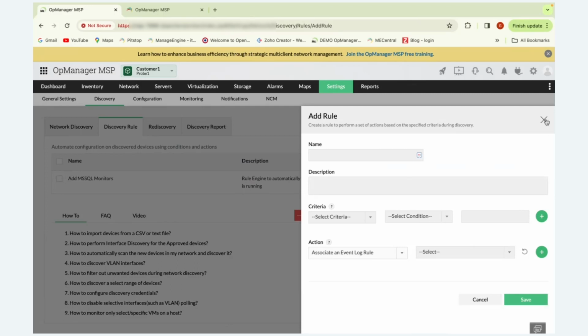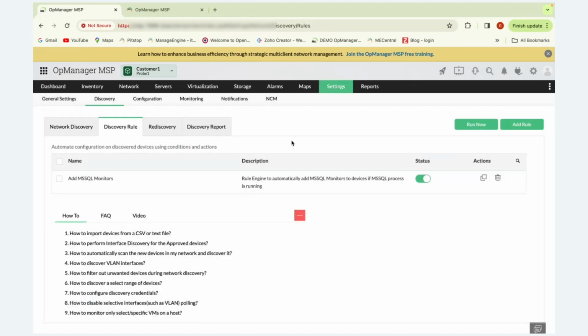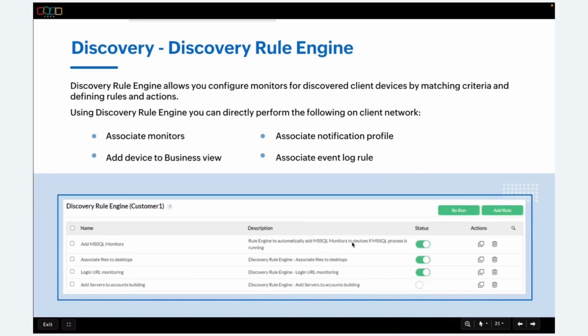And this is how you create a new rule. And after creating a discovery rule, make sure the status is enabled, and only then will these rules be automatically applied to the devices. Let's go back to our presentation.